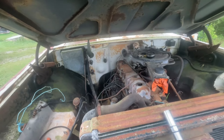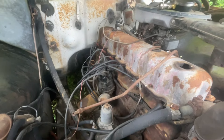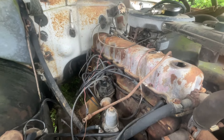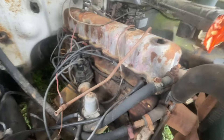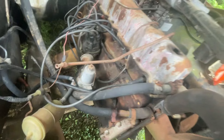I hate to lose. So as promised, I'm back at the International and I'm going to give this thing one more try. If you haven't seen part one of me trying to get this thing running, we ran into a bunch of issues from broken tools, broken compression gauge, lost stuff — you name it, we ran into it. And I wasn't able to get this thing fired. Today is do or die. Come on along, it's going to be fun.